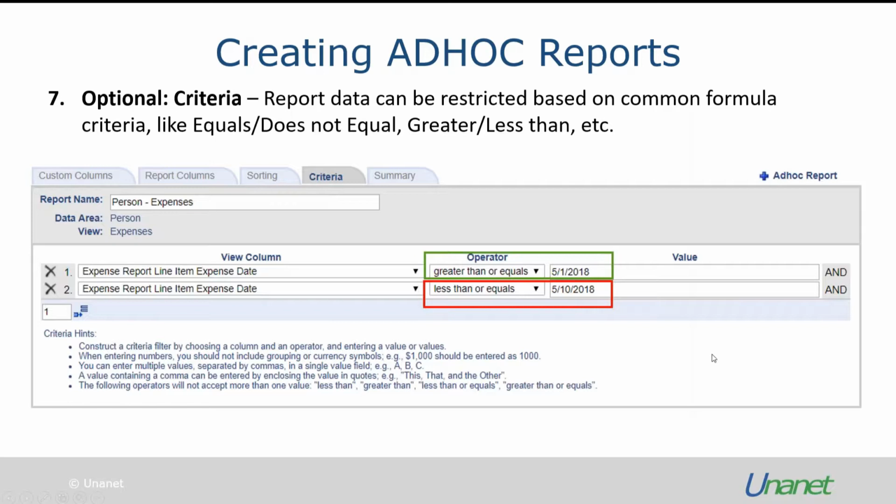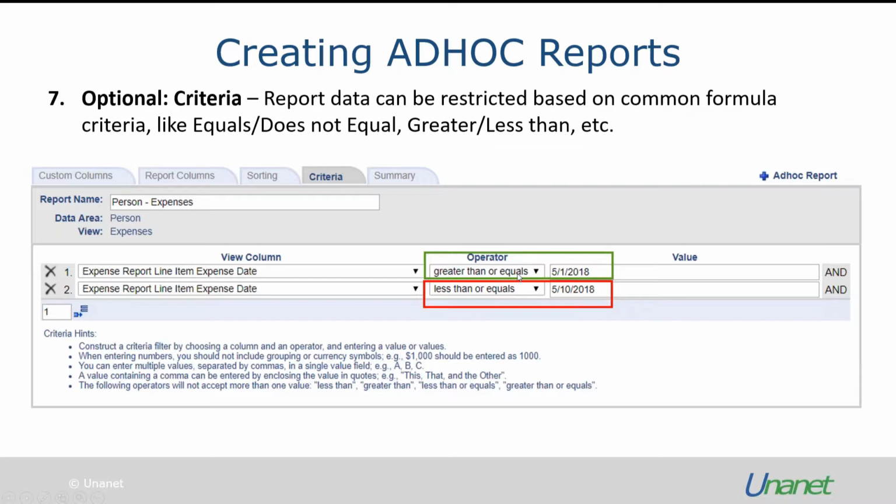So for the report that I've been running and showing you the values out of, I had said, let's just pull everything that was expense report line items that were May 1st through May 10th. So in doing that, I had to add two rows in here on my criteria.